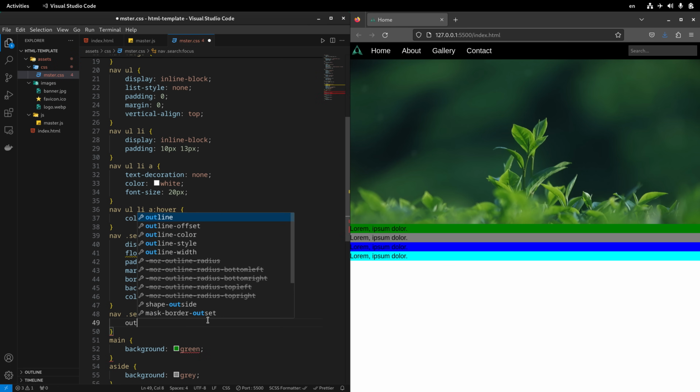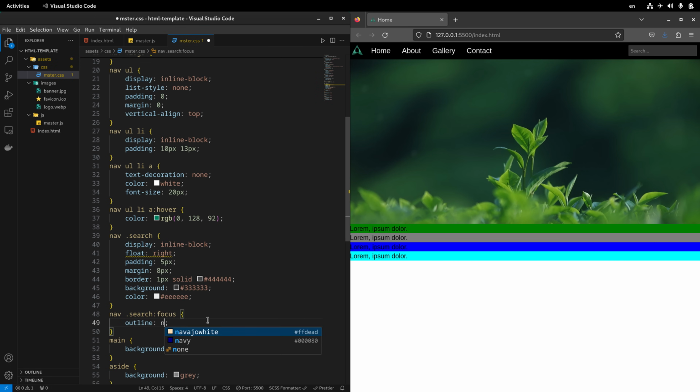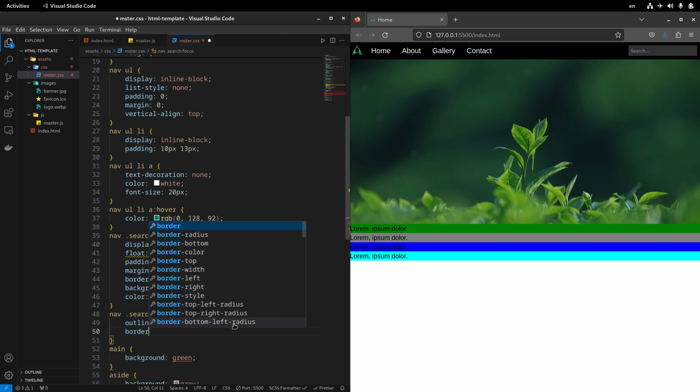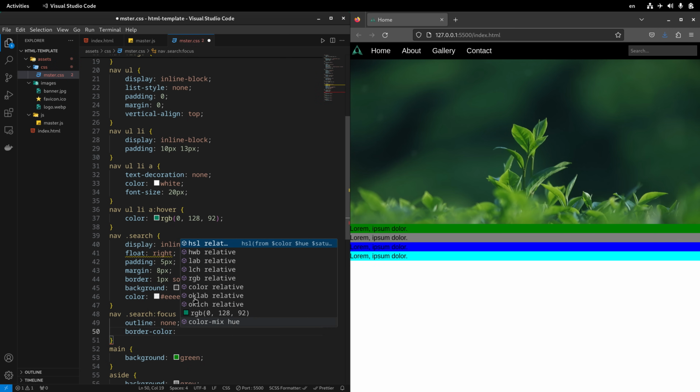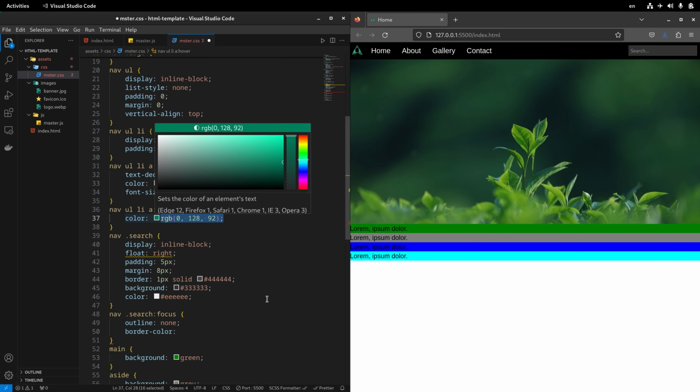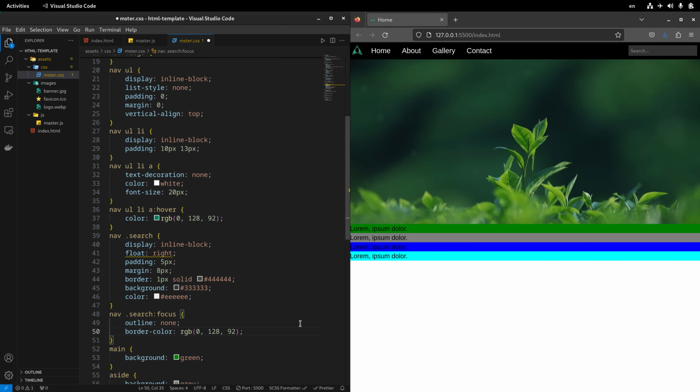So outline will be none. So now it won't do anything when it's focused, and I want to change the border or border color to something like this color. Now if I focus on it, a border will be changed.